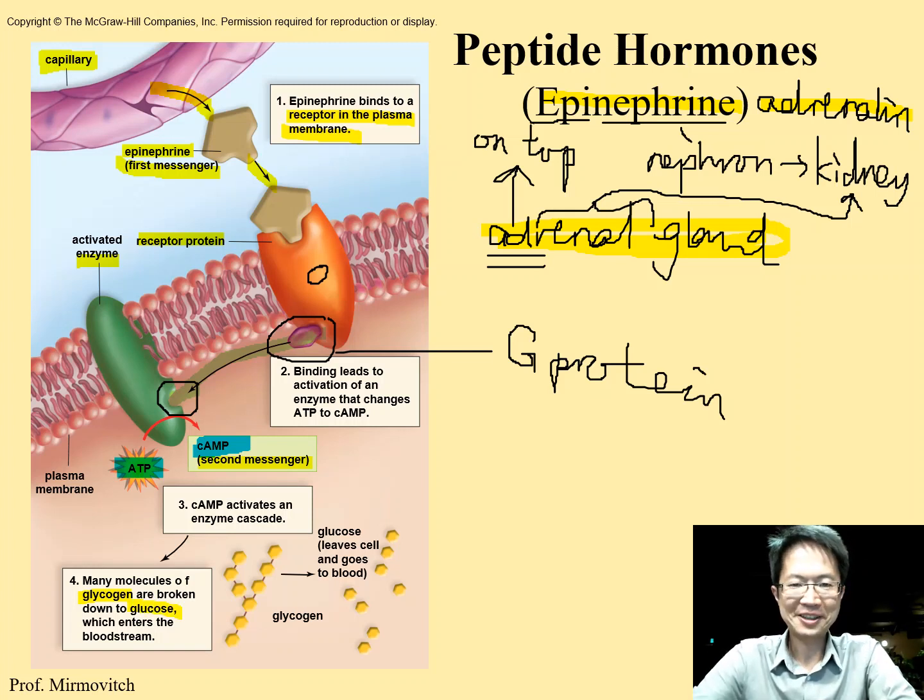Now, this is another question for you. Name the process. What is the name of this reaction of breaking down glycogen into glucose? Think about this. Let me give you a tip. Is it dehydration or is it hydrolysis? Think about this. Well, the correct answer is hydrolysis. Breaking down glycogen into glucose is an example of hydrolysis.